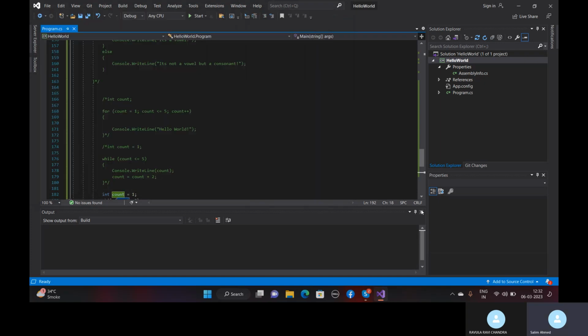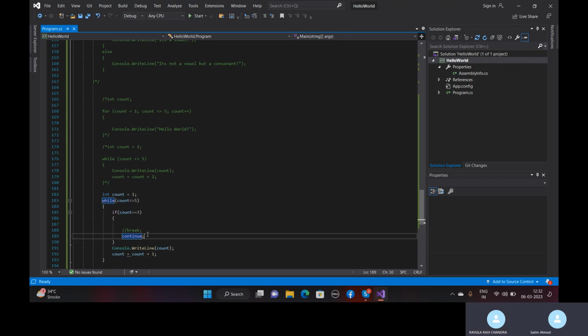So can you solve this example for me? I set my counter to 1. I have given continue, right? It was working for break, but it is not working for continue. Why is that so? Do I need to give the counter plus 1 inside the continue block, or it has to be inside the loop?